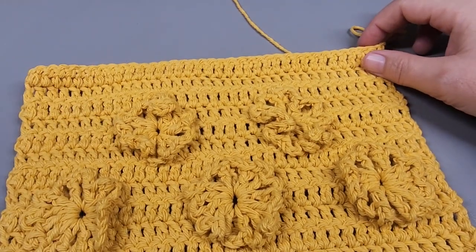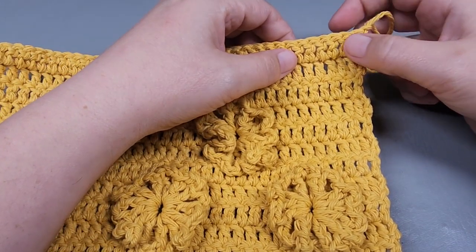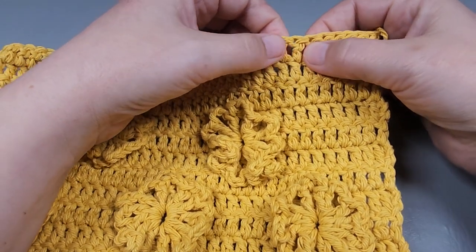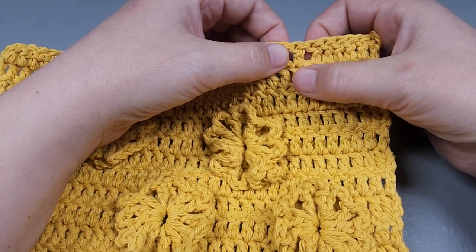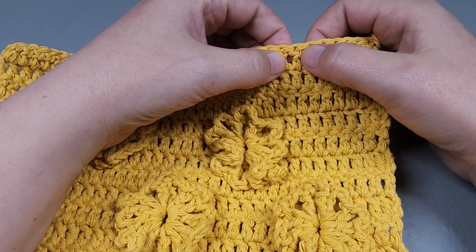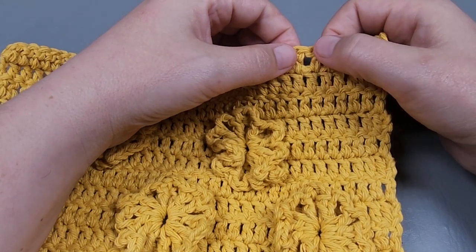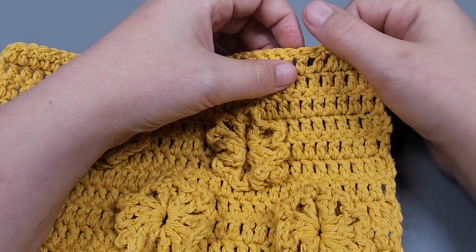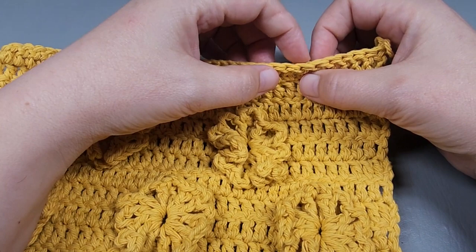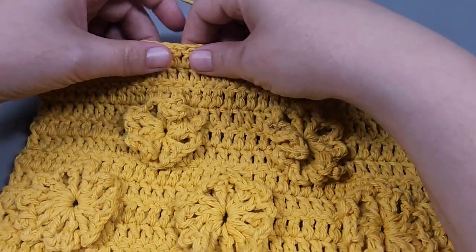So again, we're going to repeat row 6. So you're going to double into the first, double into the next 5 for 6 double crochets. Flower around the post of the very next, rotate. I shouldn't say flower. I should say front post, double crochet, chain 3, 6 times down one post, come back up the post of the double that you already double crocheted into, slip stitched into the first front post, find your top of your double, double crochet into the next 12. So the one you worked plus 11 for 12, work your flower again.